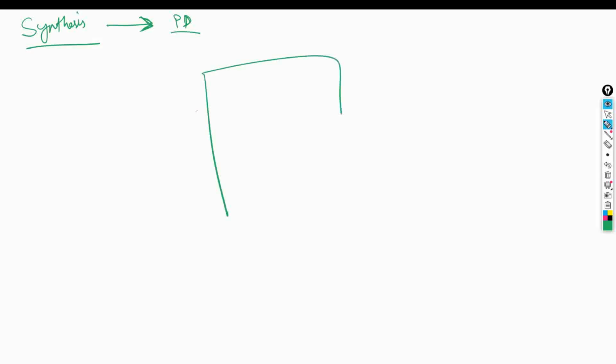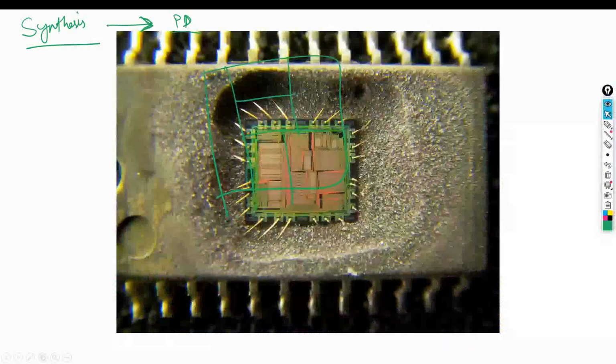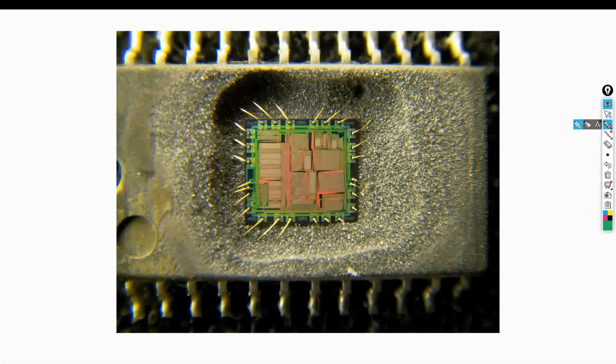Now, in PD, you do the partitioning. Okay, this is my die. Where do I want to keep this particular logic? Where do I want to keep my CPU core? Where do I want to keep my IO? If you go back here, you can see the partition, right? These are all the macros you have. Some can be memory, some can be logic. We're not aware. So first thing you'll do is partitioning.